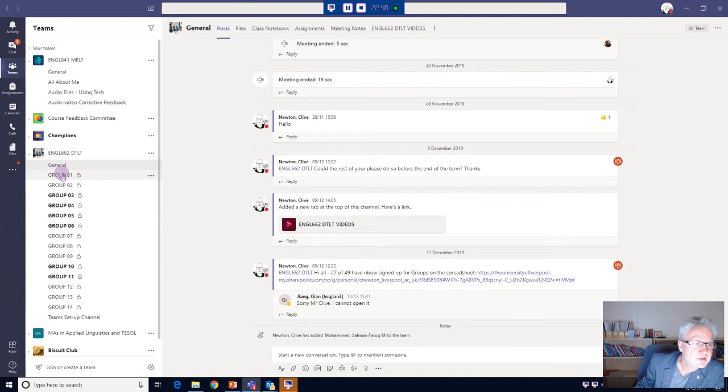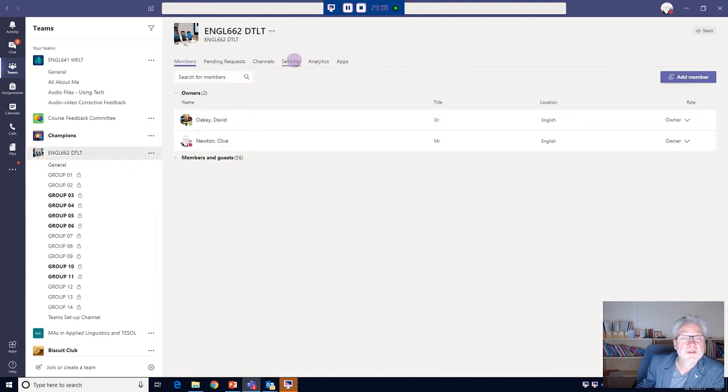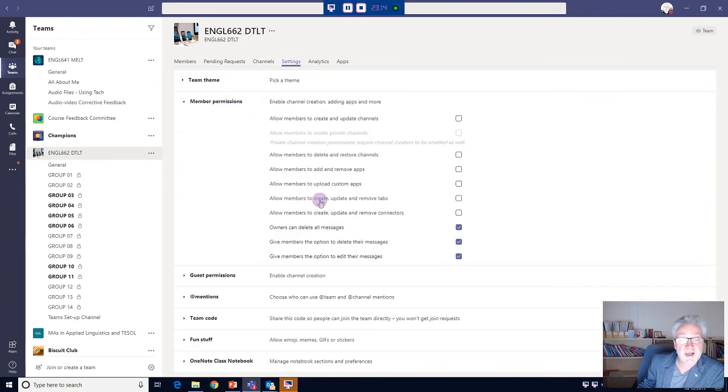The way to give each group permission to upload apps is to go into the general team area. Here, more options, manage team, settings, member permissions, and allow members to add and remove apps. Let's tick that because I'd quite like them to have that ability anyway. So that then is just one aspect of permissions. You can see other aspects of permissions here, which maybe I'll do another video on later.